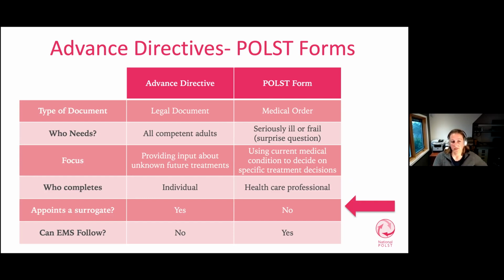Your advanced directive appoints a surrogate. Your POLST form does not. And the medical order piece is big here because EMS, emergency personnel, first responders, they're called a lot of different things. Of course, terminology varies among the states, but it's the people that show up when you have an emergency.